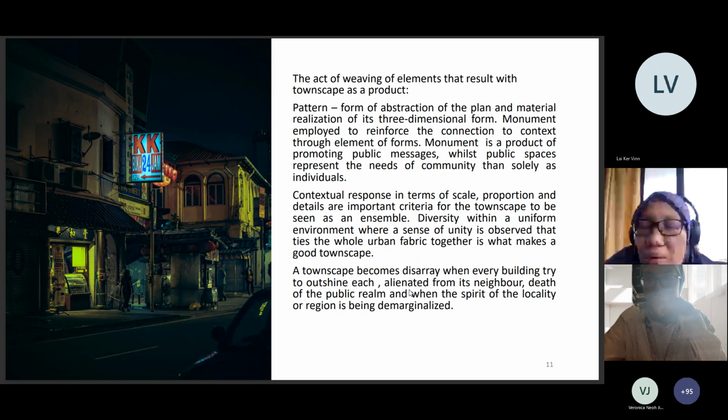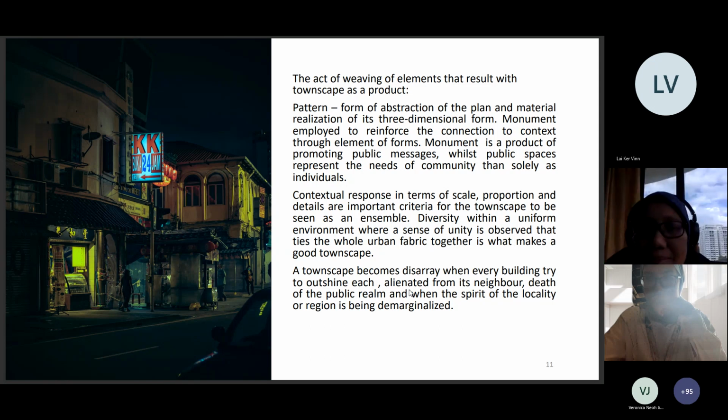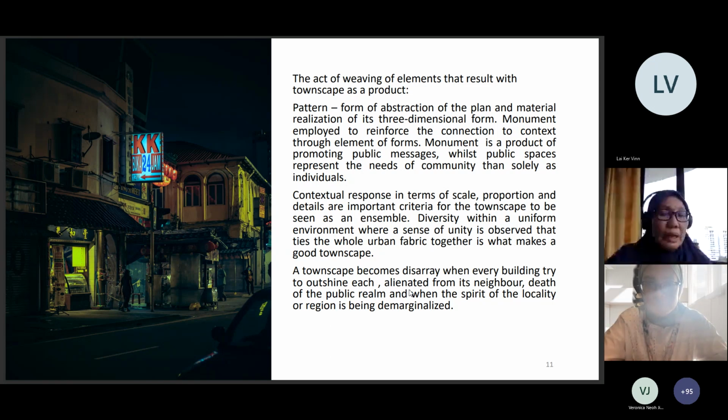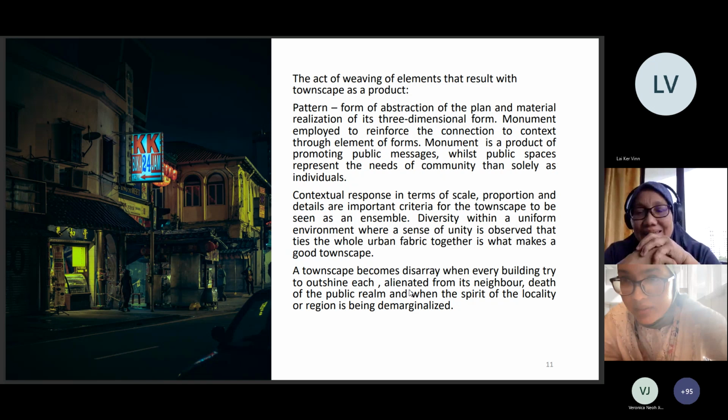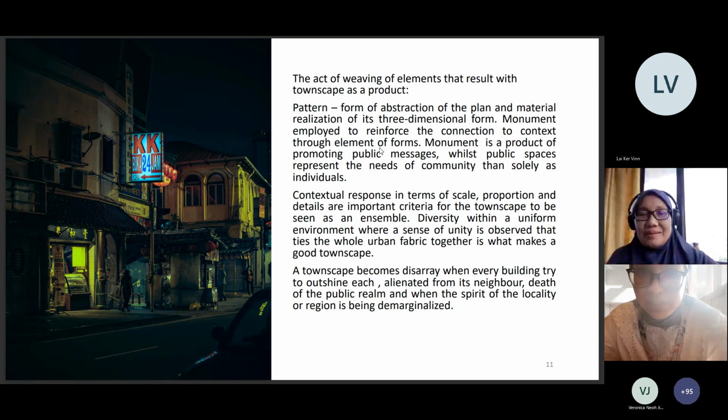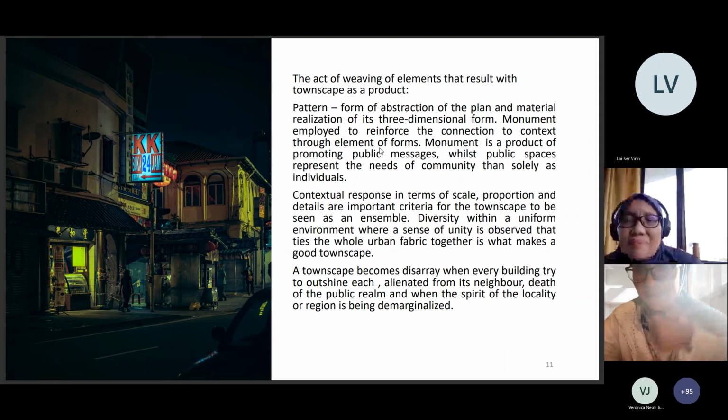I have lost the slides. Hello? Yes, Prof? I can't see the slides. Okay, hold on. If I touch something, the slide is on. We all can see it actually on our side. Okay, I think I've touched something. Sorry about that. It's okay. Maybe what you can do is disconnect the meeting and then join in again. No, I have already got it. I must have touched something just now. Okay, I already got it.